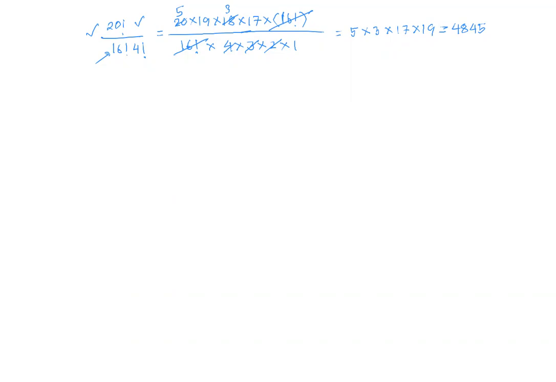I think I have a question about the denominator. What if the 4 was in front of the 16? Would the order matter? Would you take the largest number to be the factorial at the top? So if I understand your question correctly, if I had the 4 here, that wouldn't make a difference, because 16 factorial times 4 factorial is the same as 4 factorial times 16 factorial. So in either case, it's the same thing.